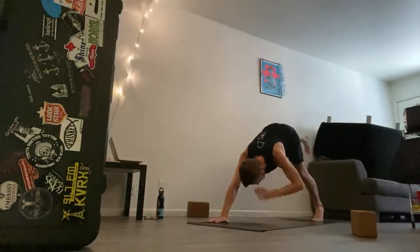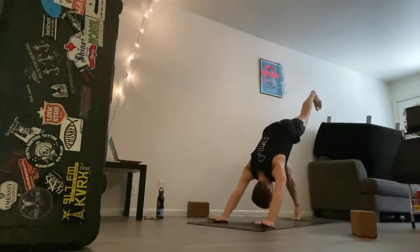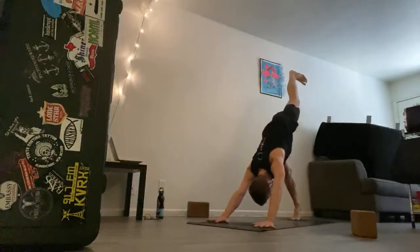Right leg high, breathe in. Downward facing dog, breathe out. Left leg high, inhale. Exhale, cross to your right tricep. Again, try to make contact with it, press the ground away. Inhale back to three leg, add on.